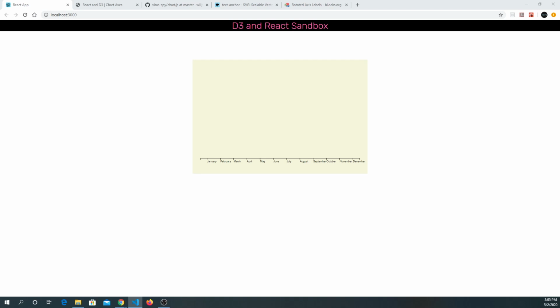So you can see that the tick marks are lined up with the first character of each string. So now our anchor has been shifted, and the distance it's been shifted is half the width of the character string. So again, we can rotate around that pivot point. Remember, that pivot point is right where the tick mark meets the axis, right? And we can do it again by 45 degrees.